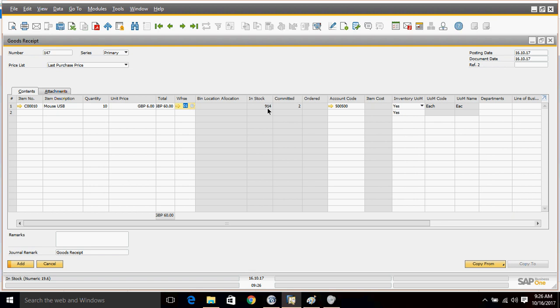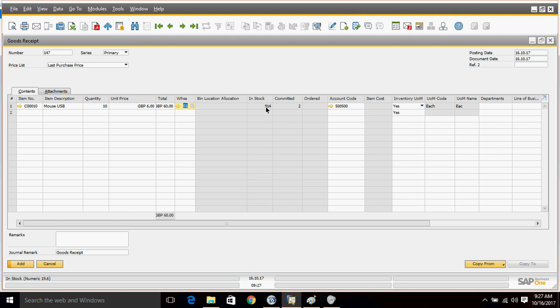Currently the total stock of this item is 914, including all the warehouses. After creating this goods receipt, the in stock quantity will become 924, because 10 quantity we are bringing into the inventory.